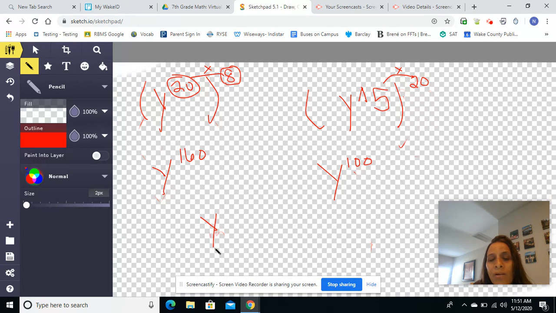Anything that you raise to a power, you're just going to multiply the numbers. So what does this look like? Y to the third raised to the negative 10. Well, we know 3 times negative 10 is 30, but what kind of 30 is it? It's negative. So we get y to the negative 30th. Remember, as a review, we don't like negative numbers. So we're going to take a 1 and put that y to the 30th on the bottom. It's just as simple as this. You want to make sure that you're multiplying these two numbers.